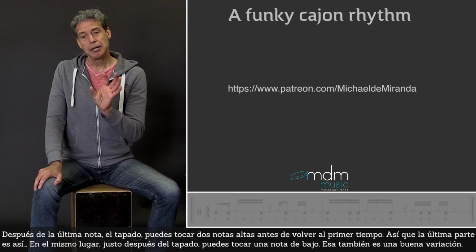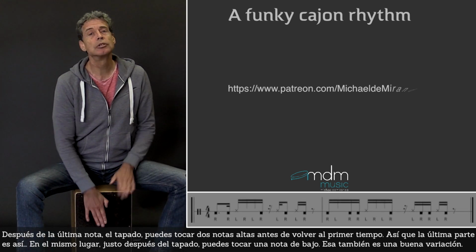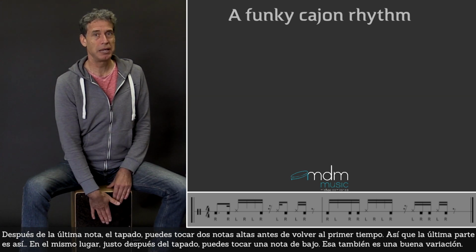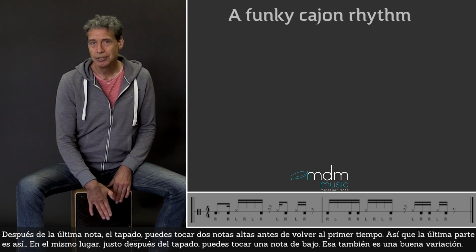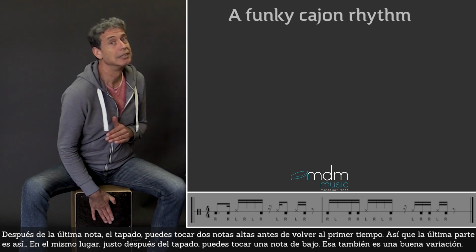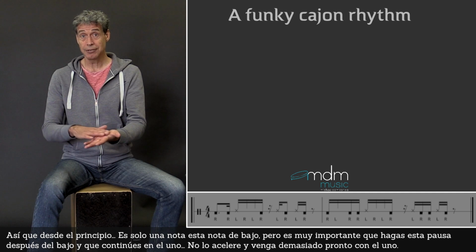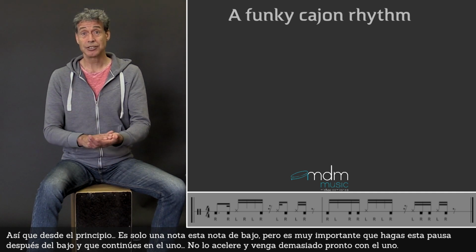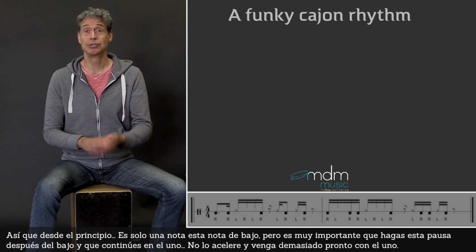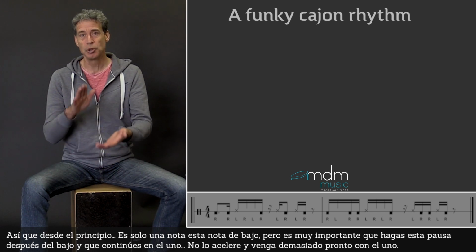At the same place, directly after the last note, this snare, you can play another bass directly after this note. Takum. It's also a nice variation. So you have from the beginning, doom. Doom ka doom ka doom ka doom doom ka doom ka doom ka doom ka doom doom doom ka doom.